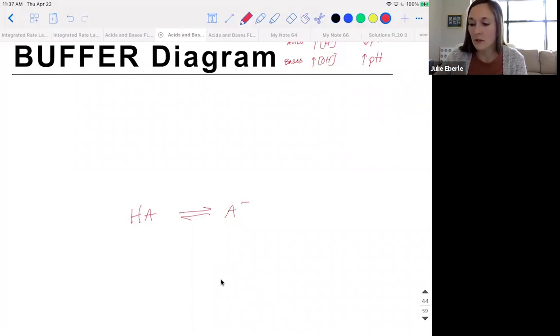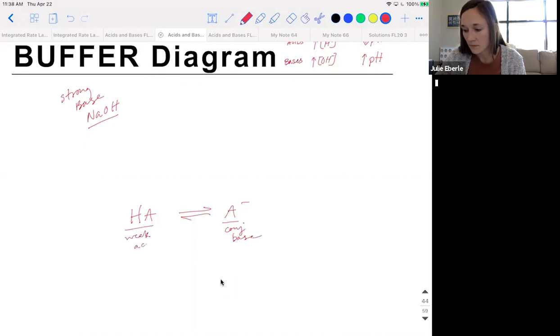base and weak acid. So let's say we add a strong base, such as NaOH. This could threaten to raise our pH, but the buffer says, no, I'm not going to let that happen. How is it not going to let that happen? Which component of our buffer could neutralize NaOH? Do you think an acid would neutralize? This is a base. So do you think acids neutralize bases? This is the conjugate base. Or do you think bases neutralize bases? Yes. Wait. Okay, we get both answers.